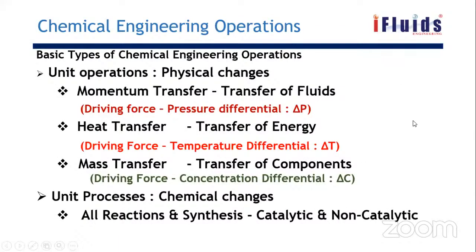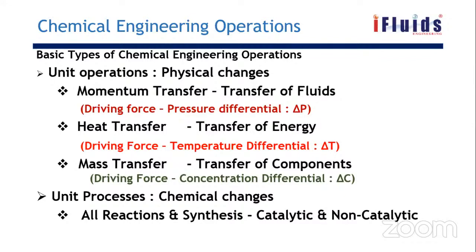Okay, next, for the recently passed out students: in chemical engineering, the basics are unit operations and unit processes. Unit operations involve the transfer of fluids, heat transfer and mass transfer. These are all the fundamentals for process design, where fluid transfer happens due to the pressure drop, the differential pressure, which involves a pump or a compressor.